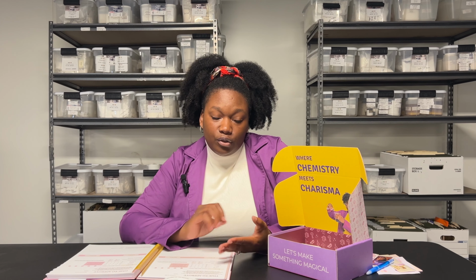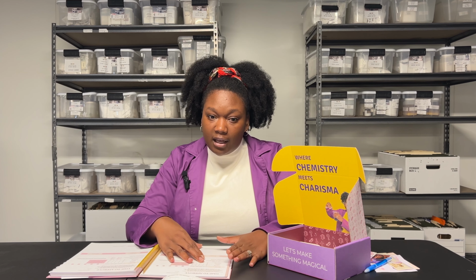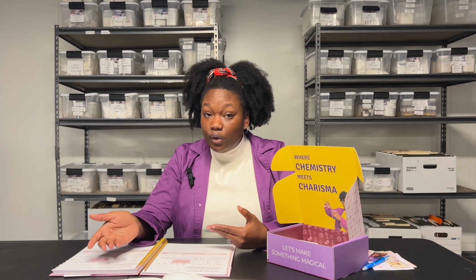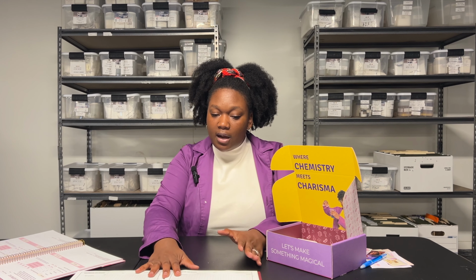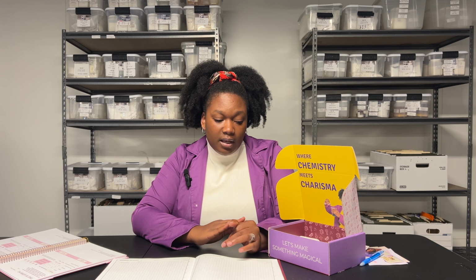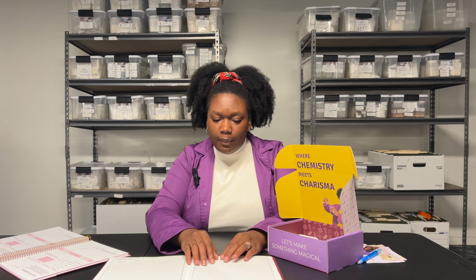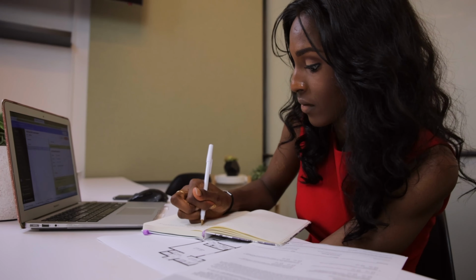Write a journal entry or write about the products that you like and what you don't like about them, so you get a better idea of what you do like and what you do want to see in a product. After that, I would say you can use our lab notebook as an ingredient diary, right? So if there's any ingredients in there that I've expounded on in the product overviews that you really like, you can keep a journal entry of those in your lab notebook, so you can keep track of what ingredients you want to explore for your own products.